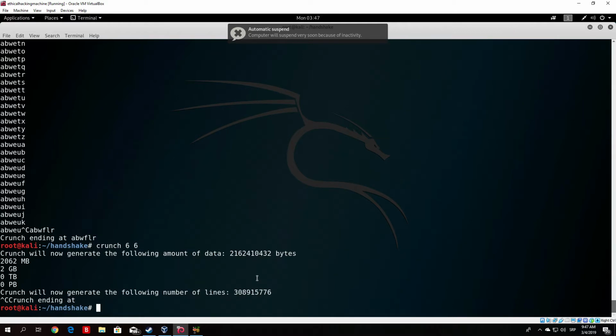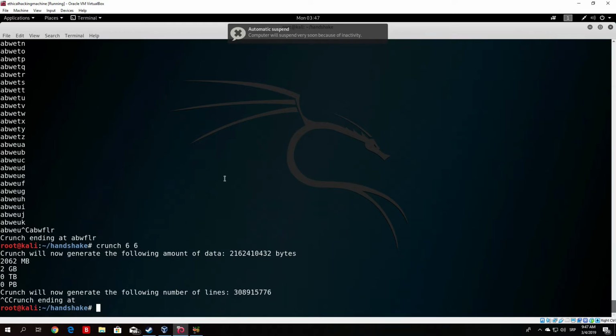It would take a lot of time to create this password list, and it would also take a lot of time to complete this password list in brute forcing, especially if you use aircrack on your CPU, and also especially if you use it on a virtual machine, as we saw that the speed of aircrack on our Kali Linux machine was only 350 passwords per second. Now imagine running that speed with this password list. It would take you months to finish.